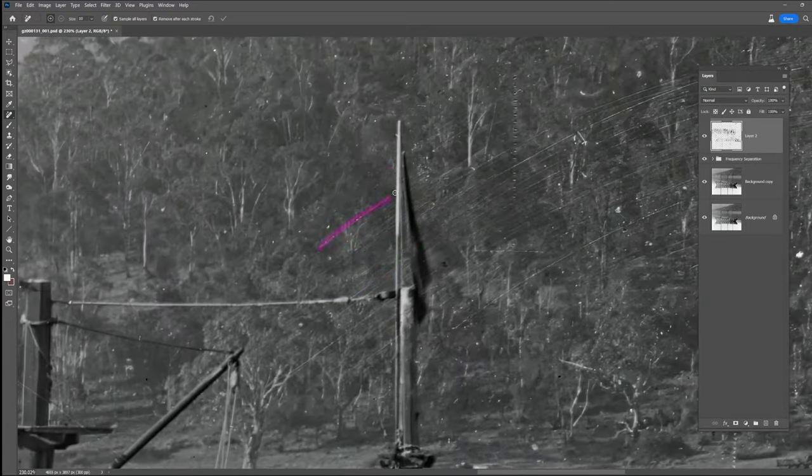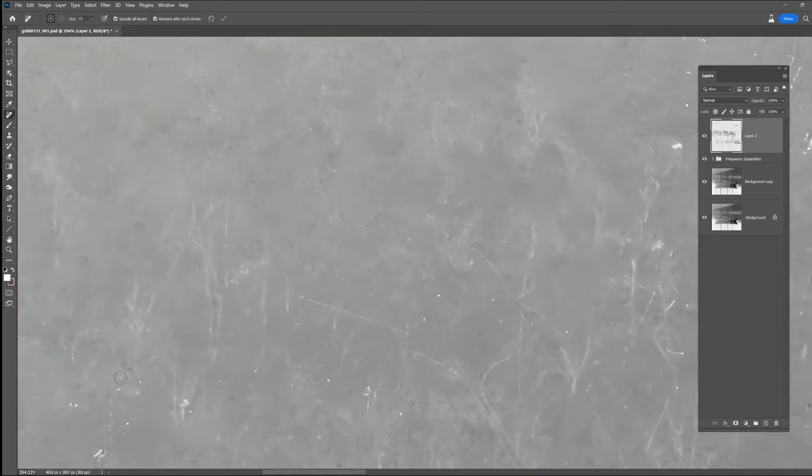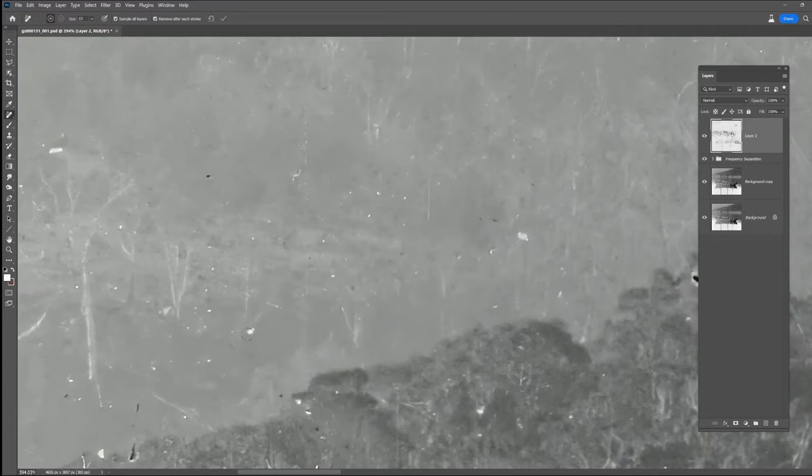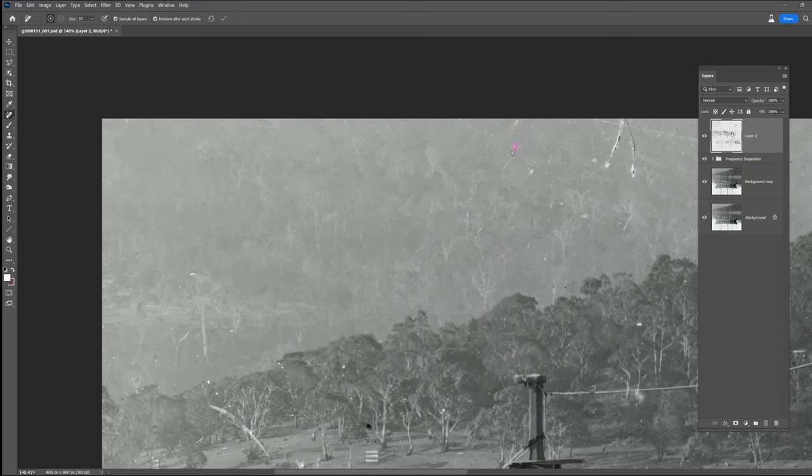Here you can see some of the trouble I had with the trees. There were lots of these swoopy scratches as well as tons of dots and spots, and working out what might be a tree branch and what might be a scratch or a blemish was tough. So anything kind of vertical stayed and anything kind of diagonal or horizontal I got rid of. General rule of thumb, I think it turned out okay.